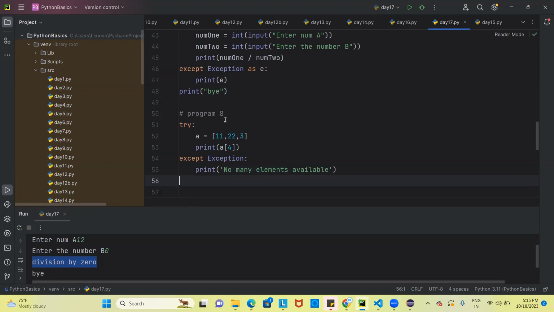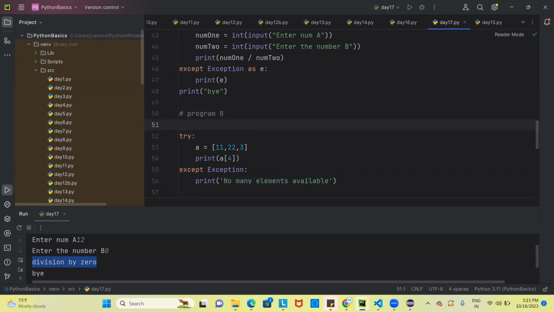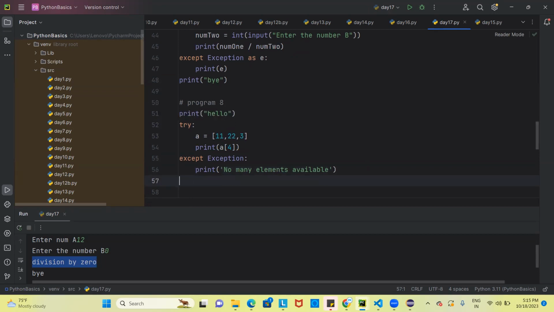Again, I am writing deliberately to show that the execution is continuing. I'm printing hello and here print y.